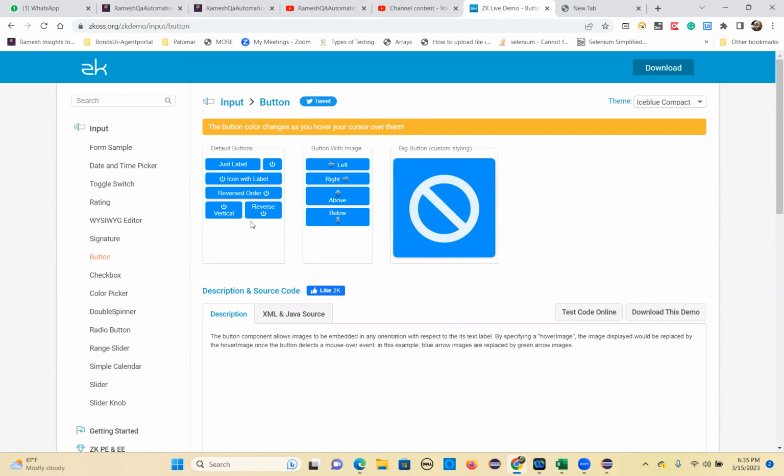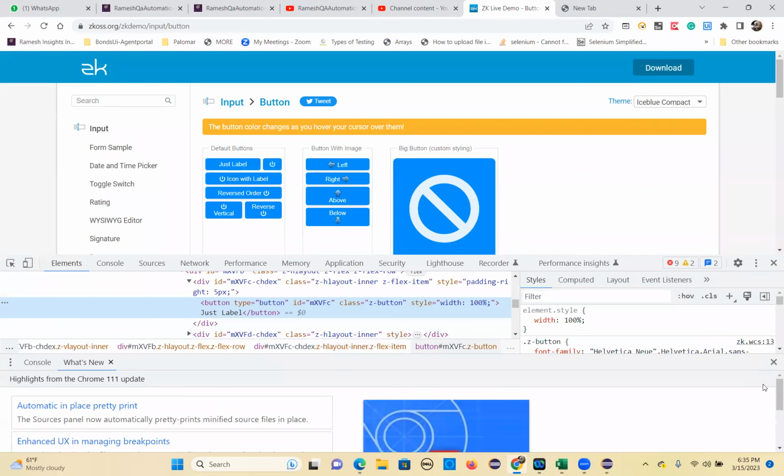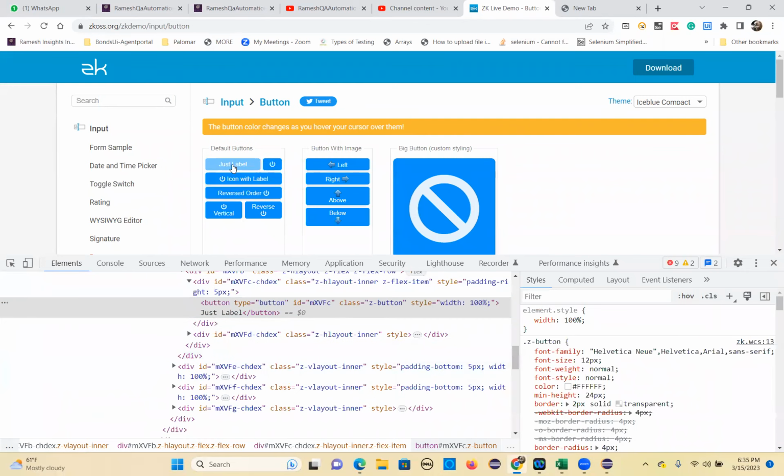So just right click, inspect, see what is the common, okay? So the common code for all these buttons, right? Button, class jet button, okay? Class jet button. And the next one, you see, what is the next button?